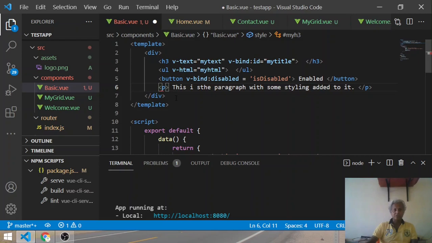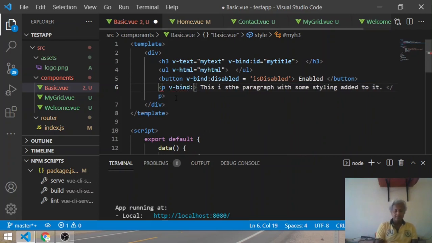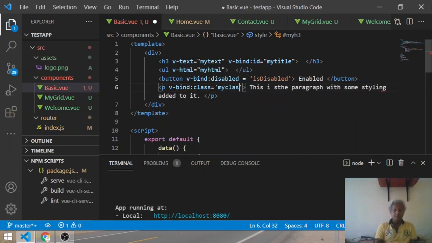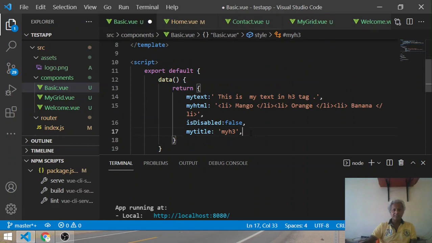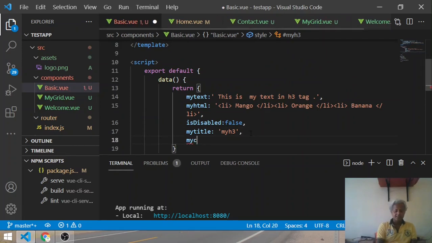Now here I want to use v-bind:class equal to myClass. This myClass is a data variable.